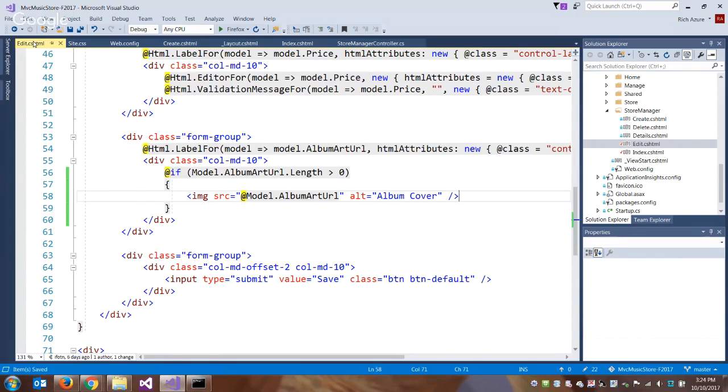If the database has an image, we're going to generate an image tag to display that image. So right now, if we look, all the images are going to be the same. All the records in our database have the placeholder GIF as the album art URL. So we took out what was on lines 56 and 57, and we've added an image tag. But we only want to display the image tag when that field isn't blank.